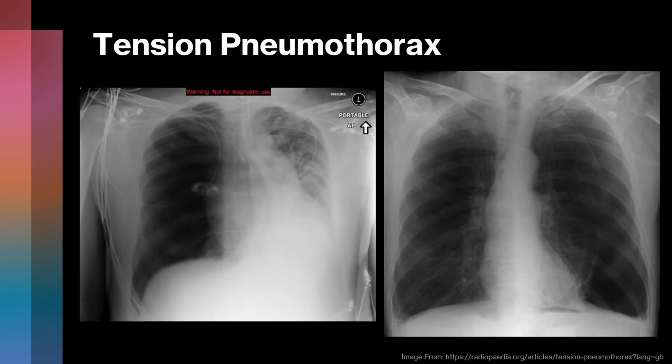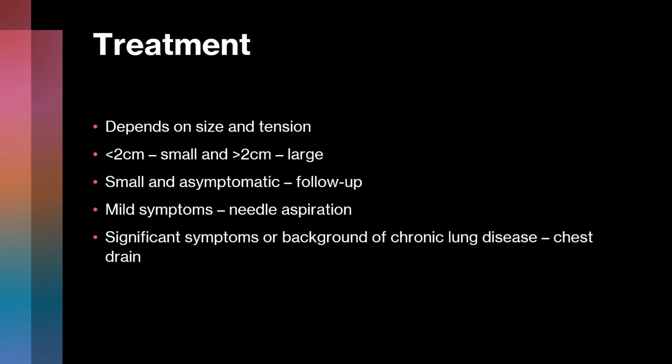That brings us nicely on to a tension pneumothorax, where you do have shift of the trachea. So this normally needs urgent treatment, as it is an emergency, so is something that could be assessed in an emergency station within OSCEs or finals, and this needs immediate needle decompression followed by a chest drain. So the reason we care about the size is because it can alter the treatment, and that depends on whether they're symptomatic and their background of chronic lung disease.